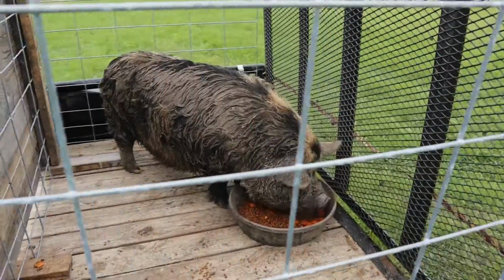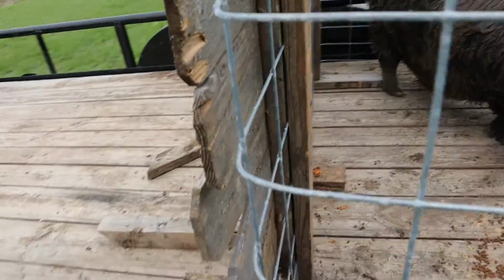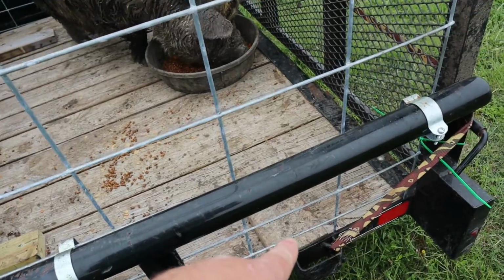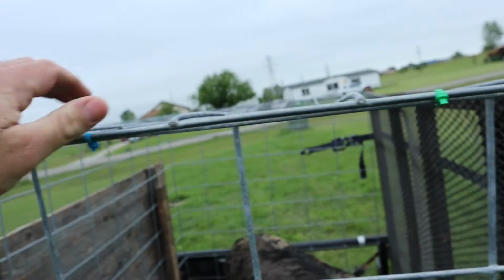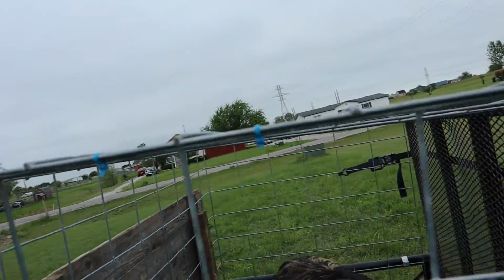And then we've got Axel back here. We've got 2x4s run through that bottom rail and screwed down on both sides, 3 of them there, 1 of them on each side holding this down. You've got some straps, and this top rail is just zip tied all the way around. They're not very good zip ties, but we put one about every 6 to 8 inches.